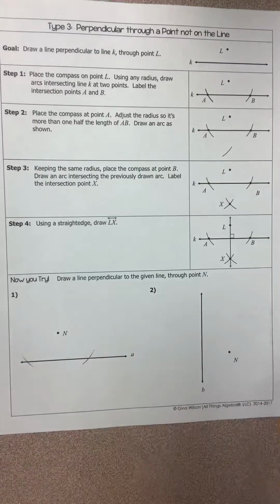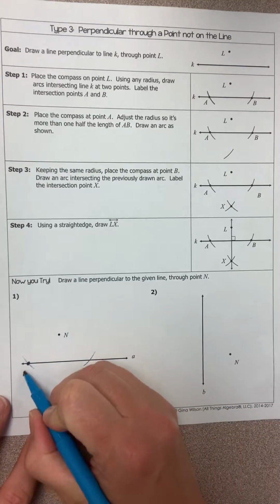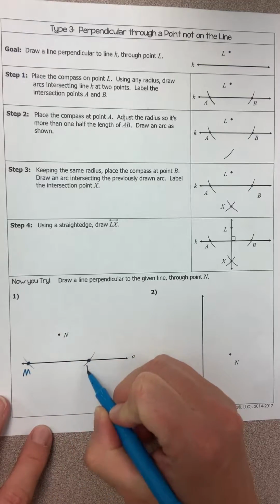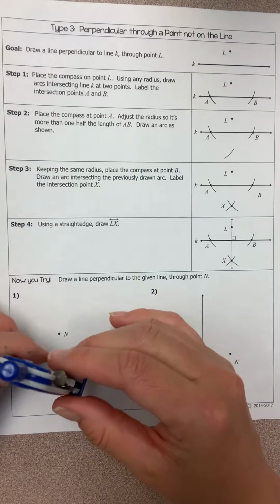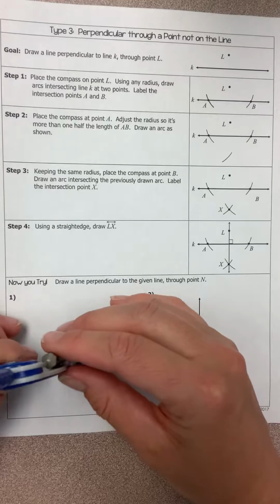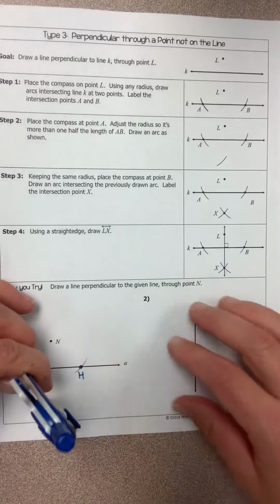Okay, so now I've made intersecting lines. So I'm going to label them. Let's do my initials again. That's fun. MH. Okay, and now we're doing the same thing that we did to make a perpendicular line. But notice this time I need to go more than halfway from the distance, just like I did in my other ones, and I can keep it.